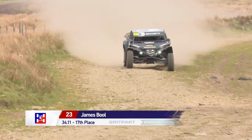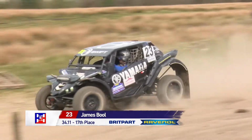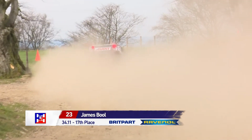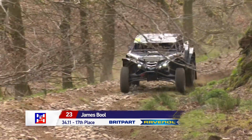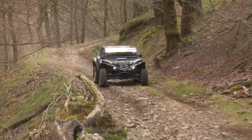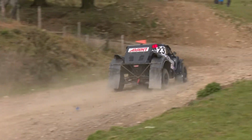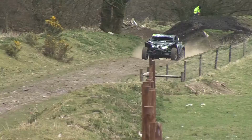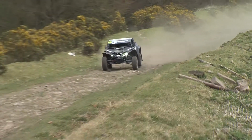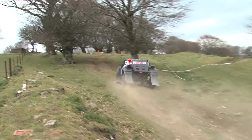Next in line behind Jasmine is James Bull, who's running 6th in Class 5 midway through today. That's exactly where he finished at Walters Arena last time out, so you can't fault his consistency. James, though, no doubt would like to move further up the leaderboard if possible, and maybe get into the top 15 outright. It's been a fairly cautious run for James though, the tight and technical Ebbw Vale course not necessarily suiting him or his machinery. He'll be happy to finish and score some solid points.